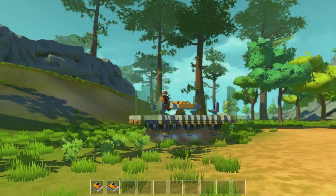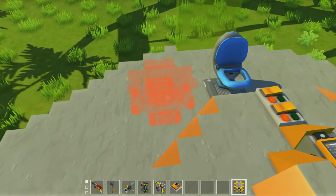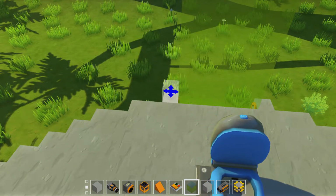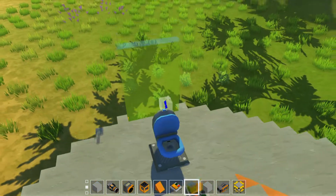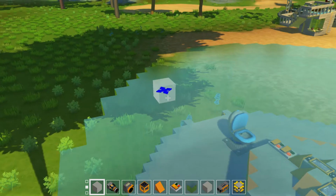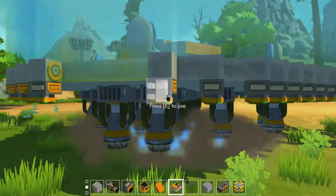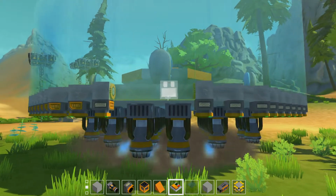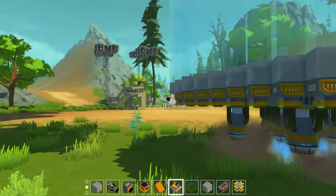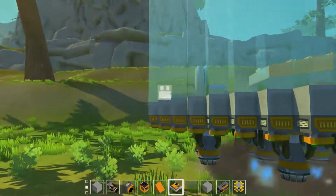So now all I have to do is, right, I just have to make the dome. I don't really want to, but, you know, it's fine. Okay, here is the perfect cube thing. So now all I need to do is add a switch on all the doors so we could get inside.